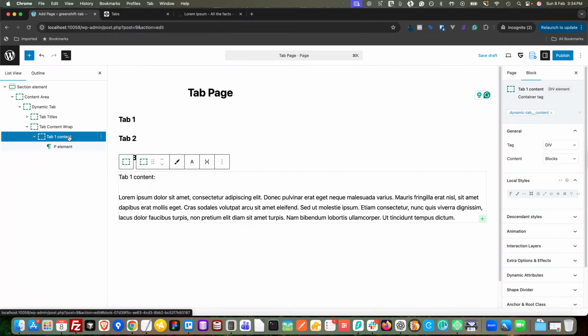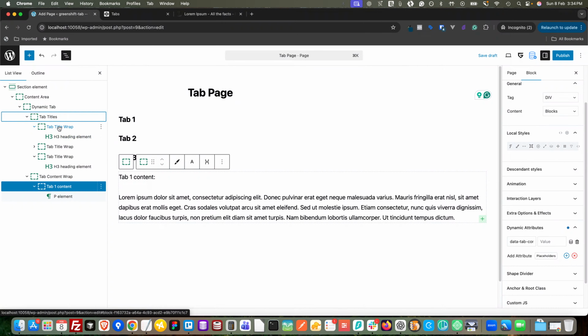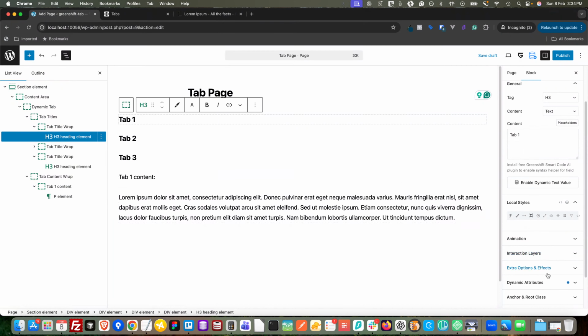Another thing which is important here on the tab content wrapper. Sorry, on the tab content, we have to add the dynamic attribute that will be data tab content, and it should be the same ID that we have used for the tab one heading. Which ID have we used?